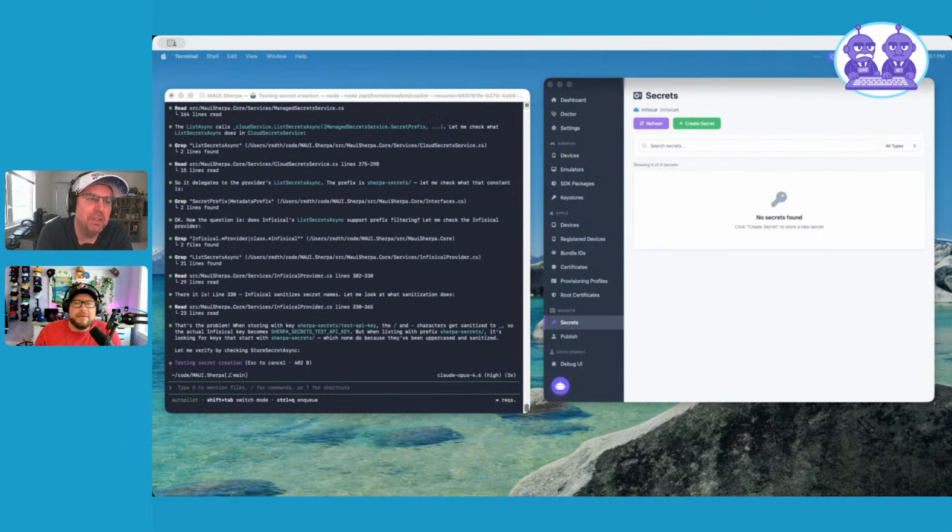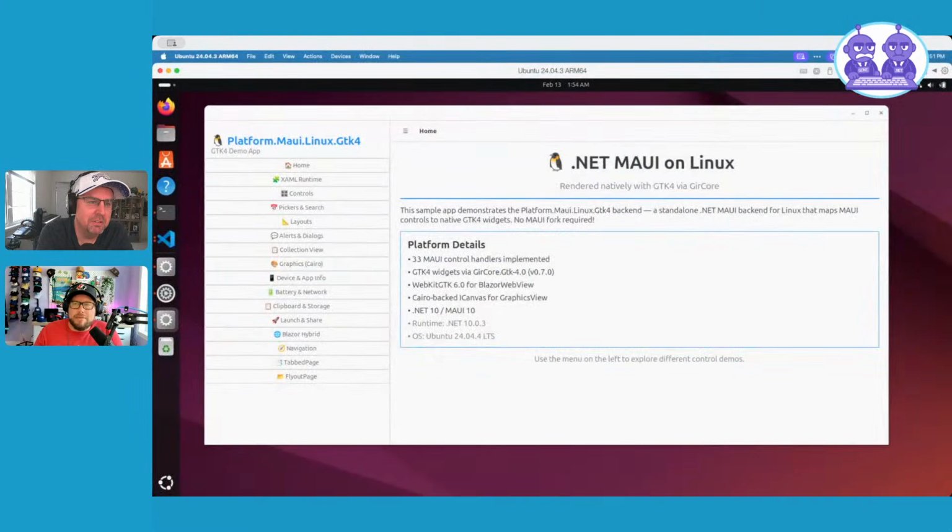Now, let's put the good thing up. All right. So we've always wanted a Linux backend for Maui. And there's been attempts. And again, I think that this effort could be more successful because of people's previous attempts. Javier used to work on the Maui team, did a lot of work around this back in the day. I know Avalonia has been looking at doing this. Without stepping on toes, this isn't intended to compete with that effort or anything. This was an experiment of, hey, could we do this? And can we have the things working on it?